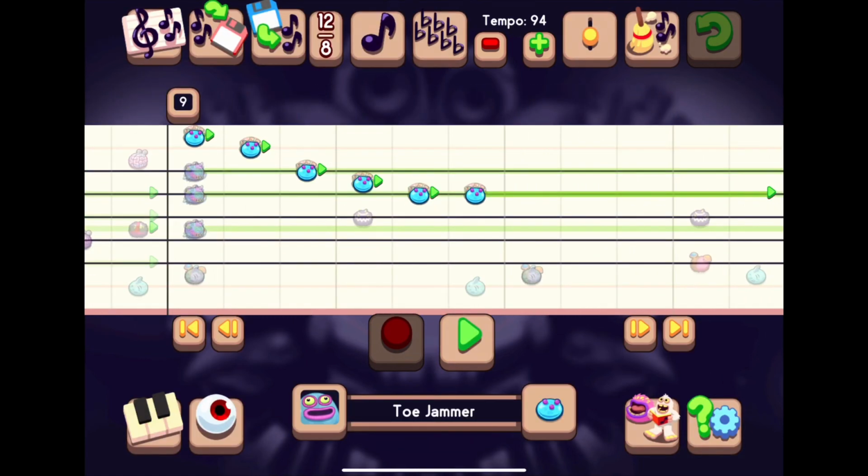I just remembered. I did a tier list for MSM Composer the other day, and I didn't do Toe Jammer. He wasn't on there. So I'll just say this right now. He's S tier. He's great.